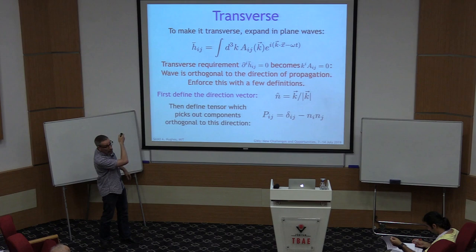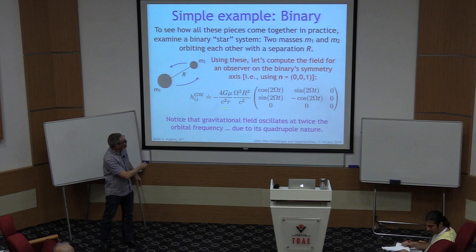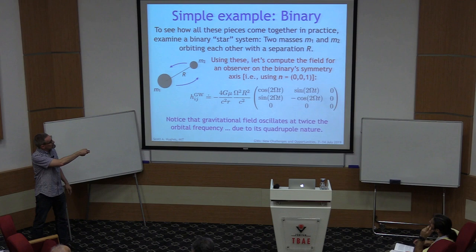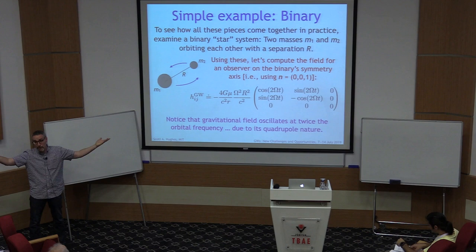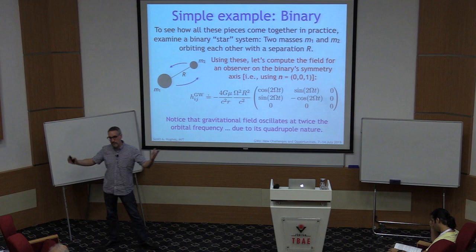And here is the gravitational wave field that resulted from that. Notice, I am defining my coordinates. So let's say this is the x coordinate, this is the y coordinate, this is the z coordinate. There's nothing along the direction of propagation. Transverse, exactly like it's supposed to be. Also note that if I sum on the diagonal, 0. That's traceless. So sanity check, I didn't mess up.